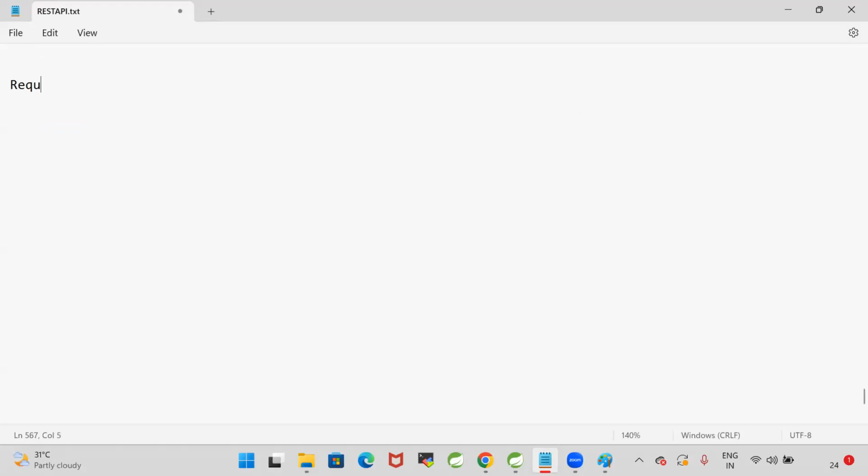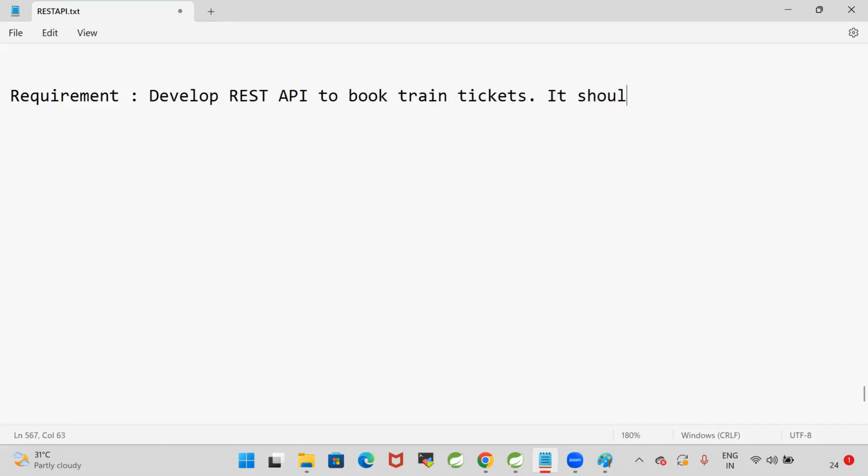Now my requirement. What is my requirement? Develop a REST API to book train tickets. It should contain two endpoints.